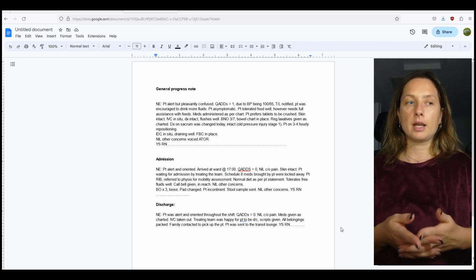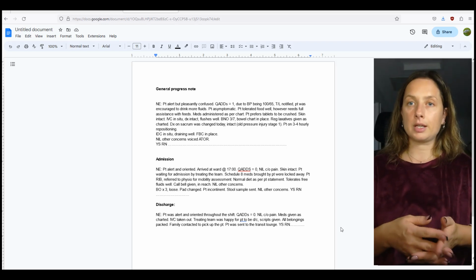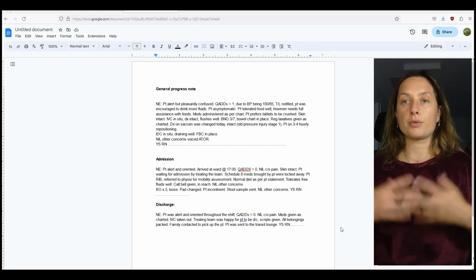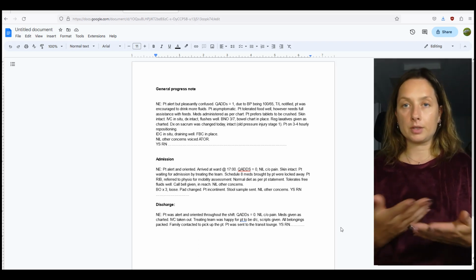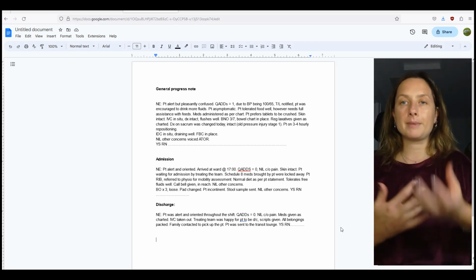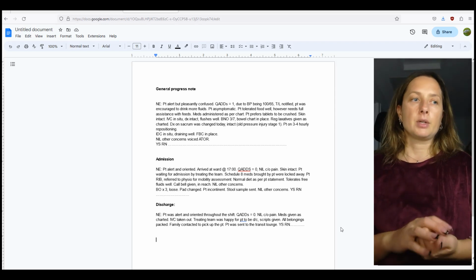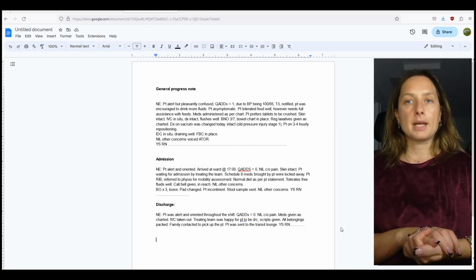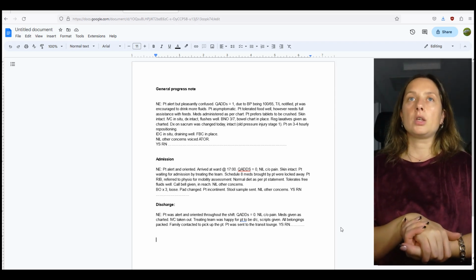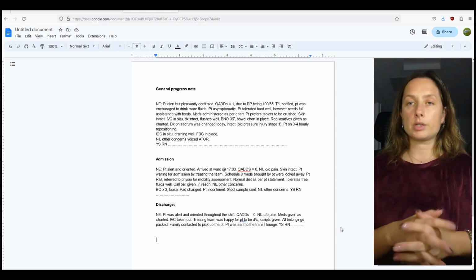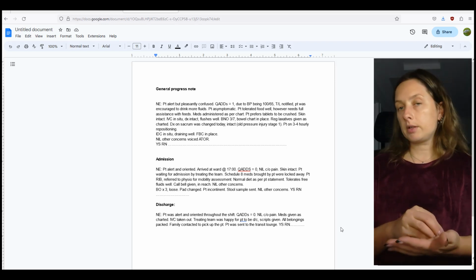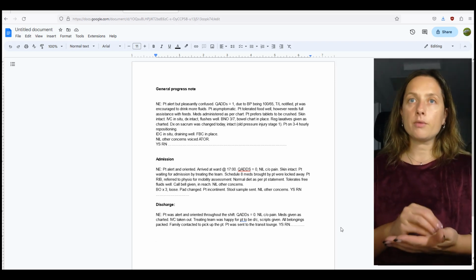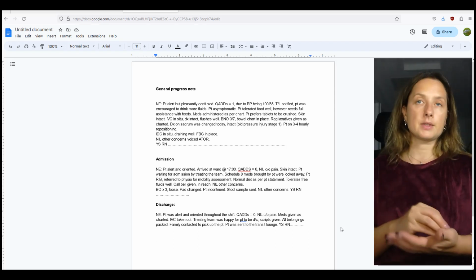Was the patient able to be reassured and approachable to talk to, to calm them down, or was the patient aggressive to the point that you needed to call security? So you can mention that. As I said, if someone had a fall, if someone had a med call, okay, you will write it in a progress note as well. You can say that the patient had a med call this morning due to elevated respiration of 35 or 36. That in itself is a med call.